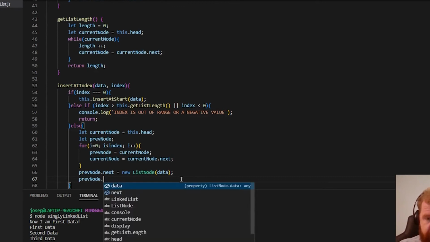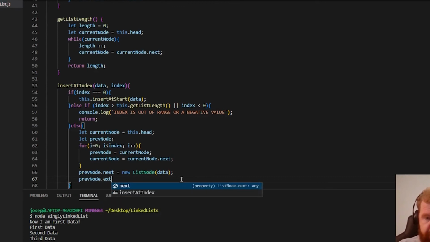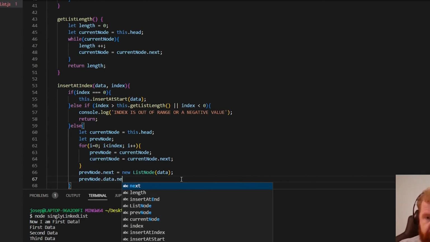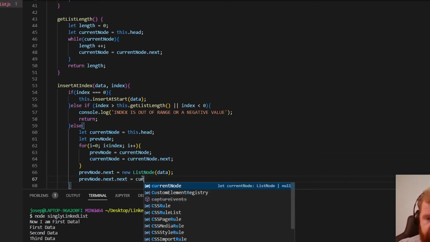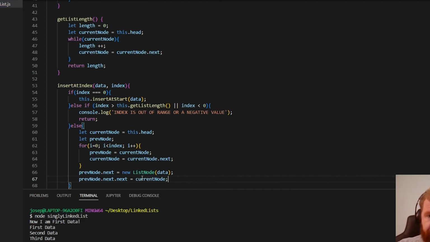So an easy way to access it now is going to be previous node.next.next. Previous node.next is now this new node, so we've now accessed this. And if we remember from higher up, this next value is currently null. Let's assign that to the current node we grabbed as the last node, where we kind of split this and put it in here.